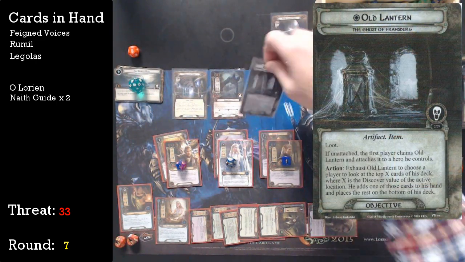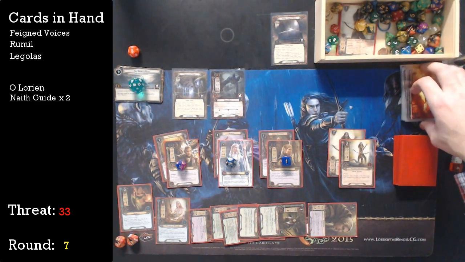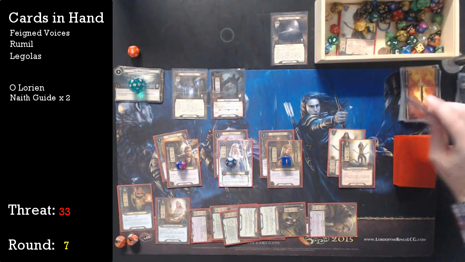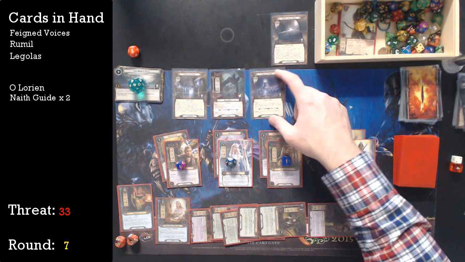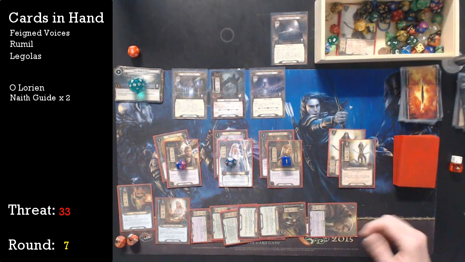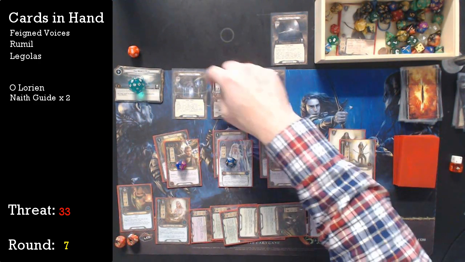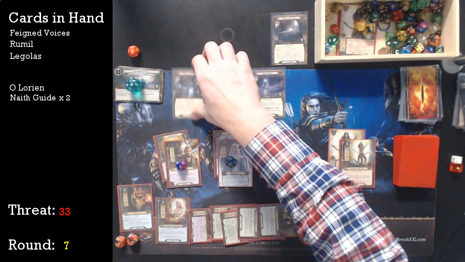Okay, so based on the rules, the loot goes from here to the discard pile, and then I replace that with another card, which in this case is the Cursed Tower. Okay, so the Cursed Tower says that I have to raise my threat if I play an event. Okay, which is totally fine. Okay, so now, here's the way this works. How much did I quest for? 9. There's 3, 4, 6 out here. So there's 9. So here's what I'm going to do.